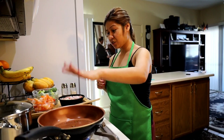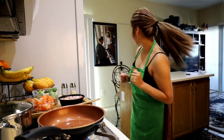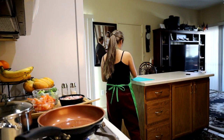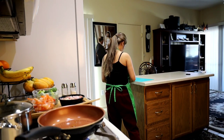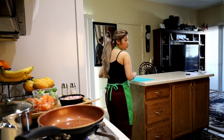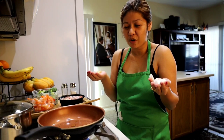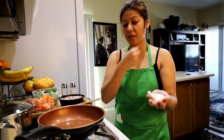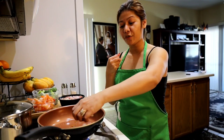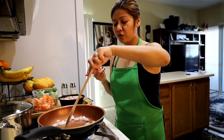Kaya yan, guys. So, let's just wait for that a little bit. So, ayun, guys. My hands is clean. I wash it too. So, don't you worry. So, I have onion and my garlic. So I put my onion first. Ouch, that's so hot. So I put my onion first.